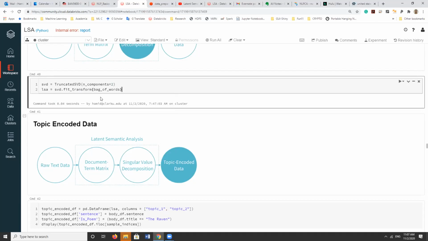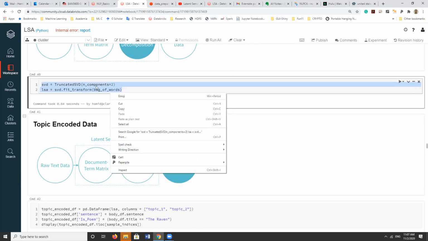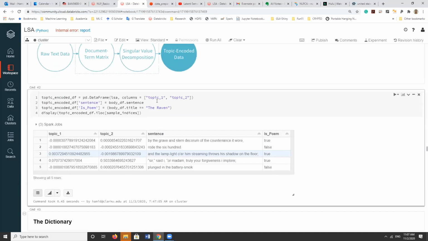In your project, maybe you do 2 columns, 4 columns, or more, and see which one gives you the best result. Then I transform it, so now instead of several columns I just have 2 columns that summarize all of the previous columns. So I make a new data frame with these 2 new SVD components.